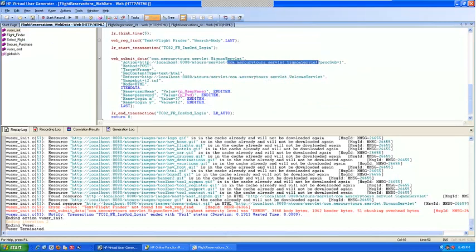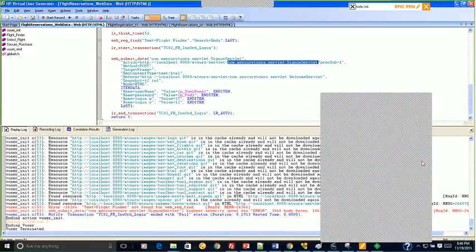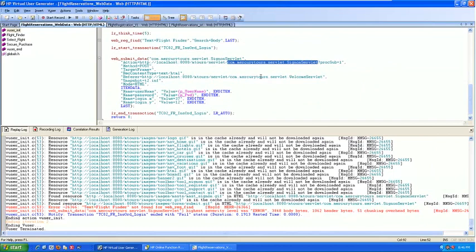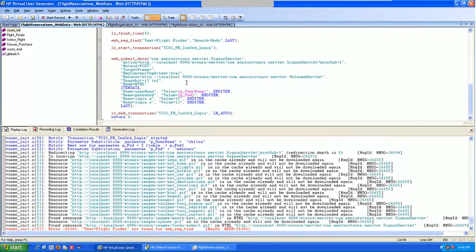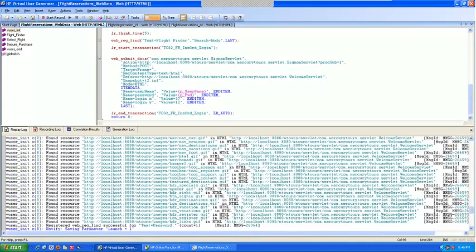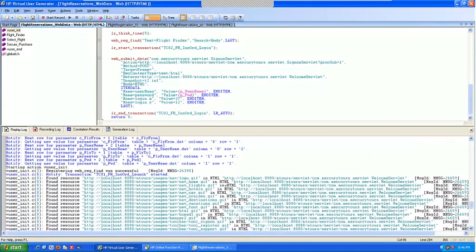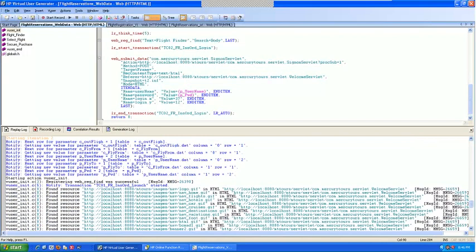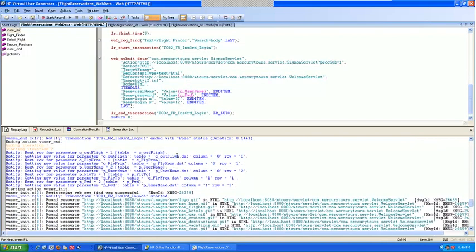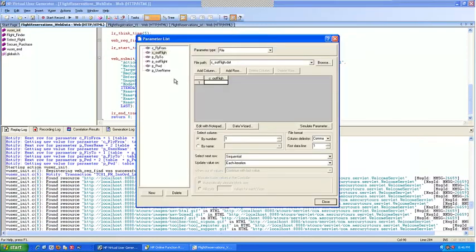Sign on servlet. Second row, what is it taking? Let me delete it.